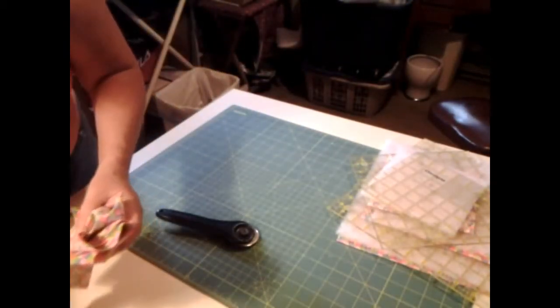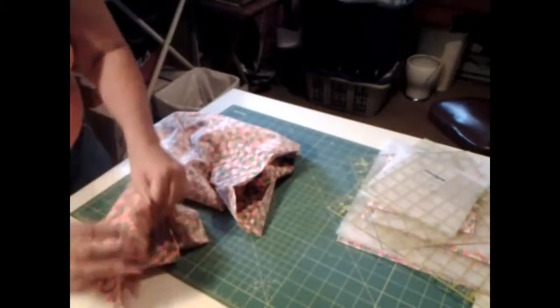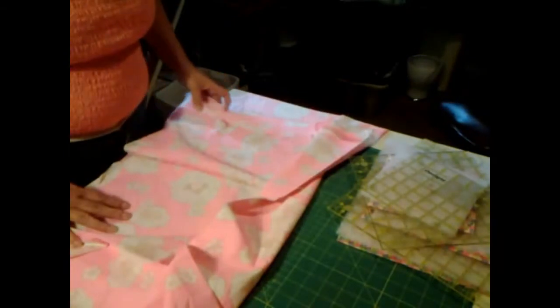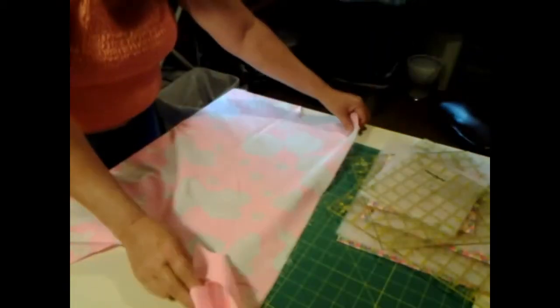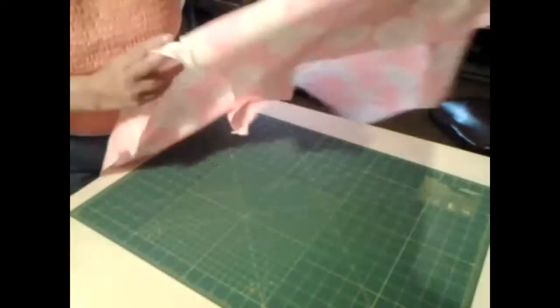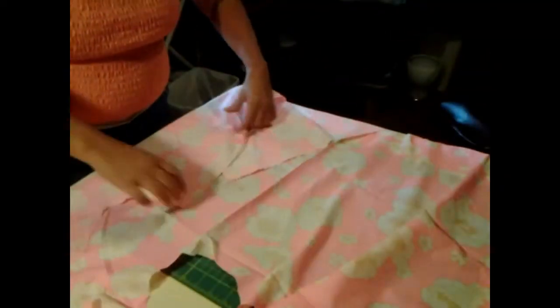Now, let me get this out of the way, and then we'll come back. Alrighty, now let's cut our bigger ones, or the other ones out. Man, I think this is so pretty. Boy, that's big. But you know what? We're going for it anyway. Let's see. Let's move these over here. I can get this edge right here.